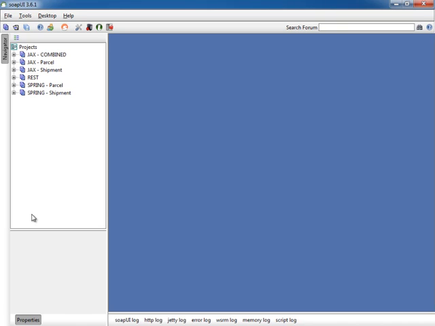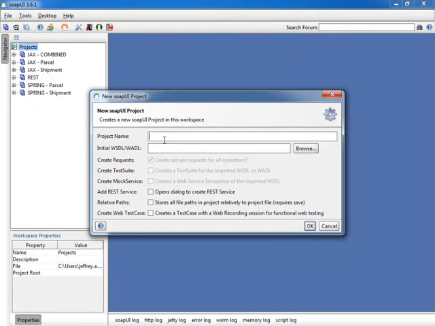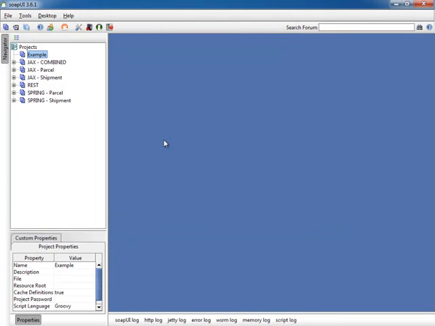It's free. There's a free version and a paid version, a professional version. Many of the options that you would need for just basic web service testing are available in the free version. It's a tool that I really like to use. So what I'm going to do is create a new SoapUI project, and then I'm going to add my WSDL and WADL files from my different services.